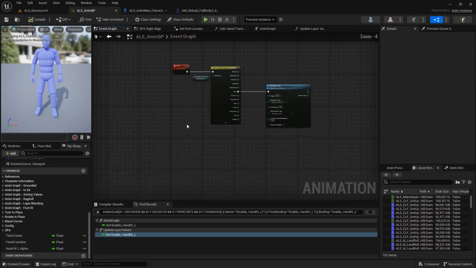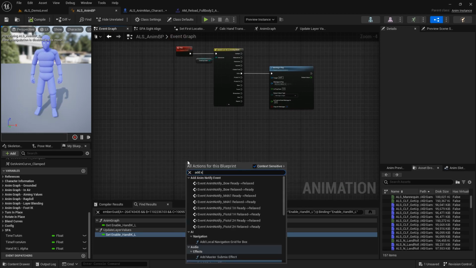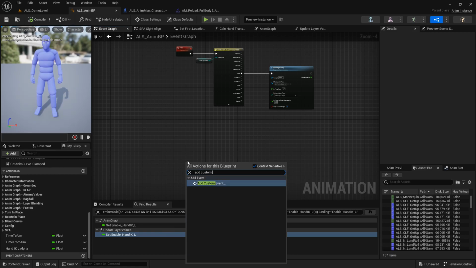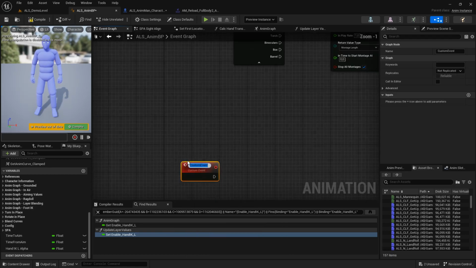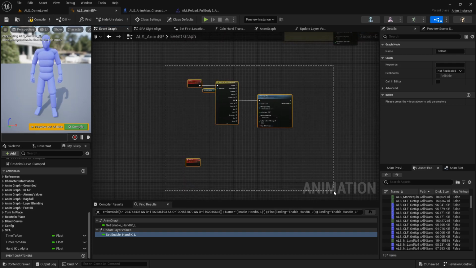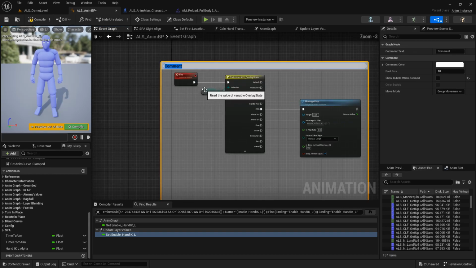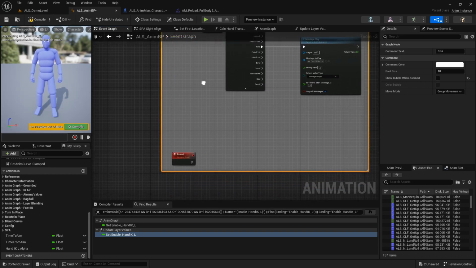So let's first create a reload event, add custom event. Let's name this reload. And let's put our code that we are making, which is extra to ALS, in a box and name this box SPA for organization purposes.